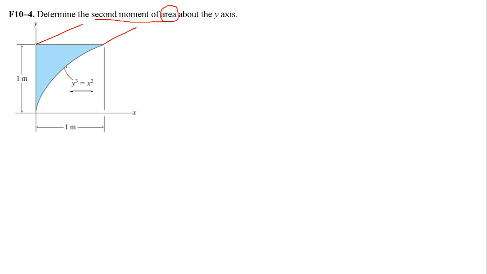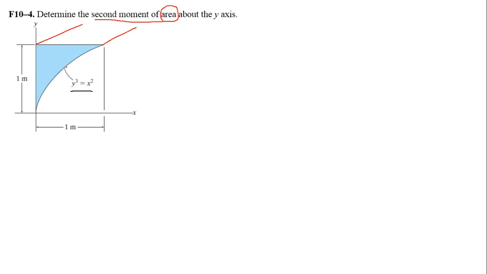Therefore, the second moment of area is only related to the cross sectional area. Even if you are dealing with a volume that has a depth into this screen, it will not make any difference in your calculations, because you are only concerned with the cross sectional area, which you can take at any point along the depth direction. And second moment of area is purely a geometrical parameter that depends only upon the cross sectional area.